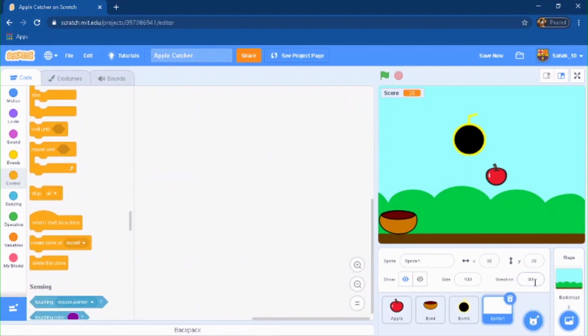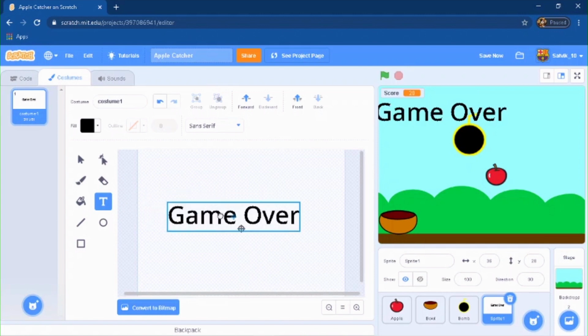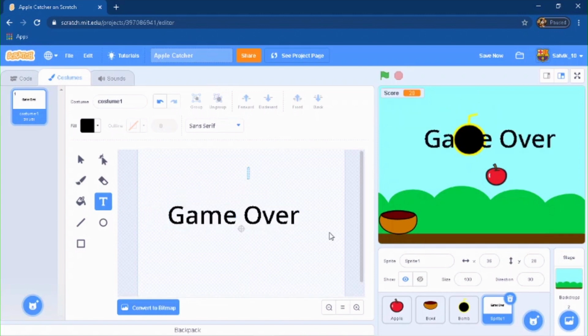And before we do more code in that, make a game over screen message and a you win message. So let me make the game over message. Alright, so that's my game over message. Alright, so got that.